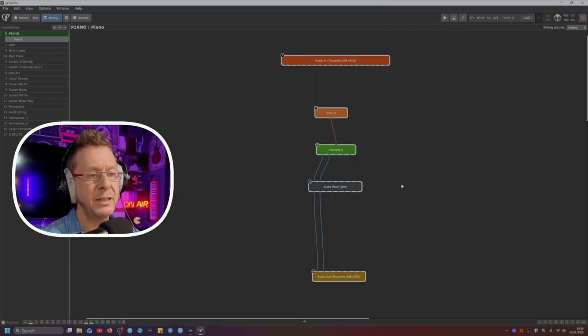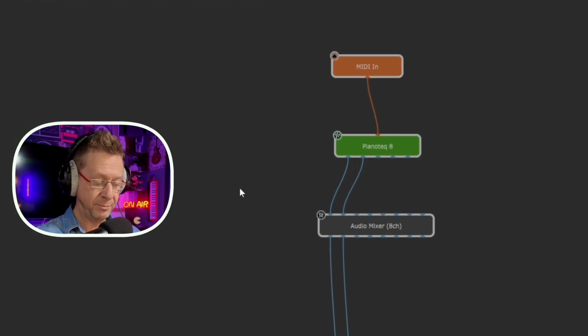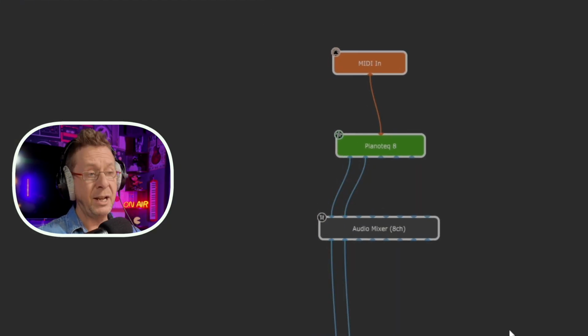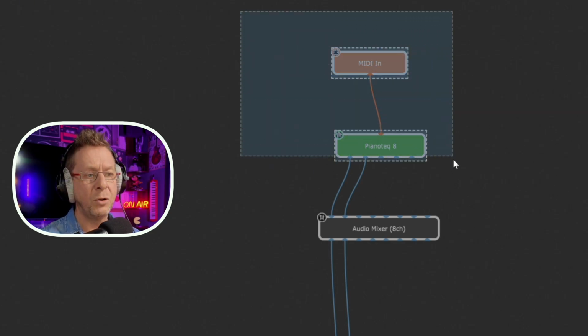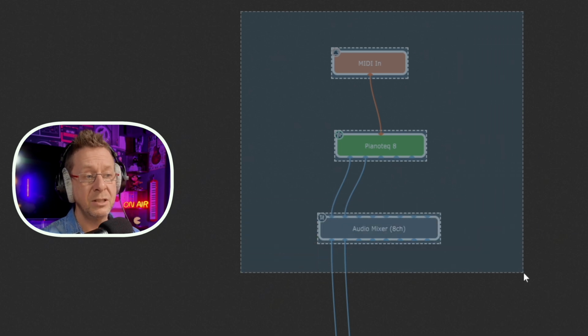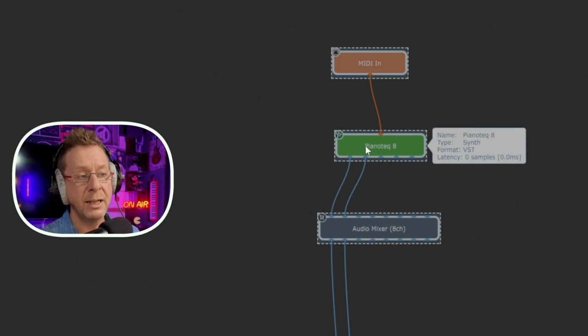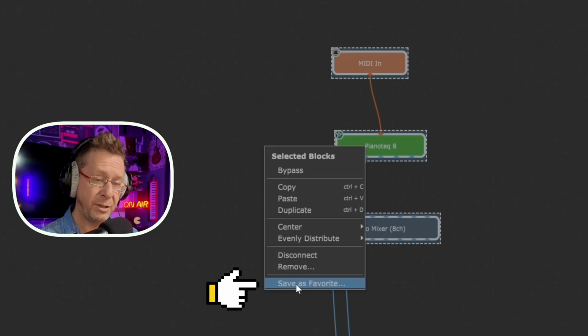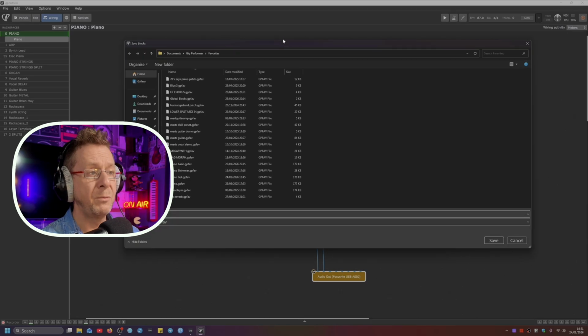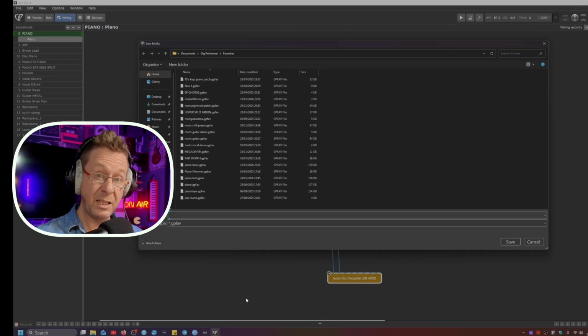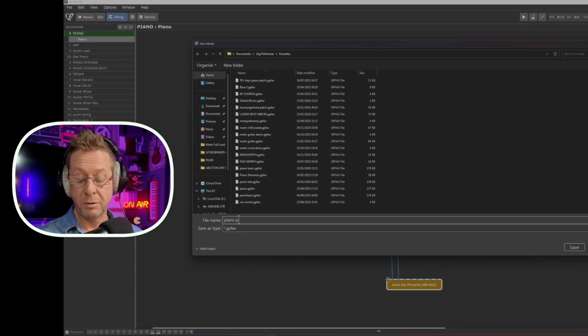So simple. In this little instance here, we have a piano sound. So say you wanted to use that piano section there in another rack space somewhere else. All you need to do is highlight all the blocks that you want to save. In this instance here, these 3 blocks here. While they're all highlighted, right click and choose Save as Favorite. Once you do that, a window comes up where you can name your preset and it will save that in the destination of your choice. For the sake of this video, we're just going to put piano. And that's it saved as a preset.